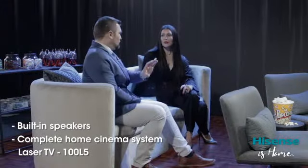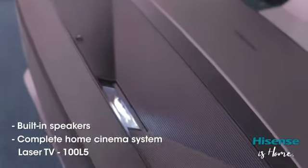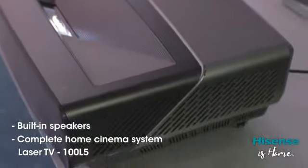So you've got your unit that you mount anywhere on your TV cabinet, and then the passive screen gets mounted in whichever way you'd like. Installers actually come out to your house when purchasing a laser TV. They set it up the exact way that you would like it to be set up, and you don't need to worry about anything else. So this is basically all in one. A TV, a home cinema. You know, it's healthy as well. Yes. You don't get arc eyes.